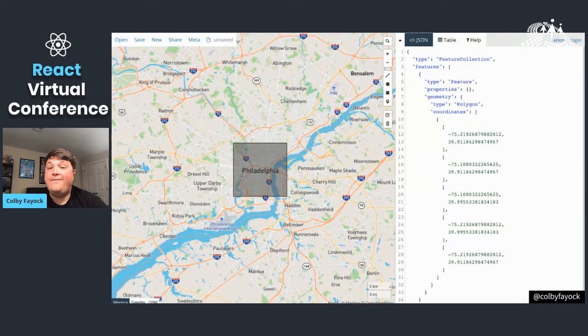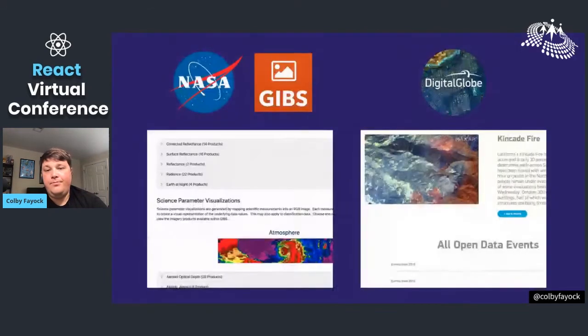Though there are a few, I found that GeoJSON is the most common with my work so far. It's really just a JSON document with a particular schema. The site I'm showing here is geojson.io. It allows you to draw on the map and get the GeoJSON, but you can see here that we have a simple square. It creates a feature with a geometry type of polygon. Then we have 5 coordinates, which represent the line that's drawn to make up our 4 corners and open back to close. Now, some of the data is free, some of it's not.